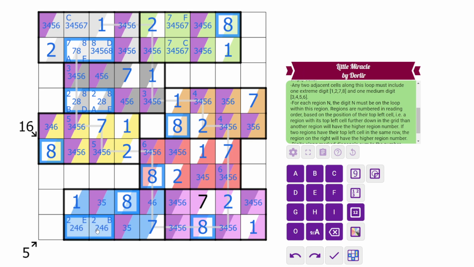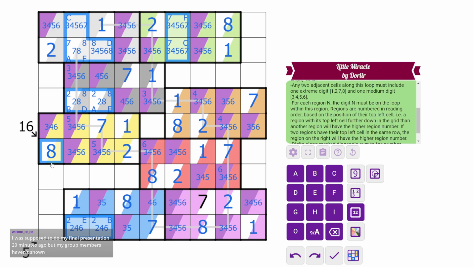The 2s, the 8s, 7s. Took a break from looking at this, but maybe there's some way that this connects to something that I'm not seeing.